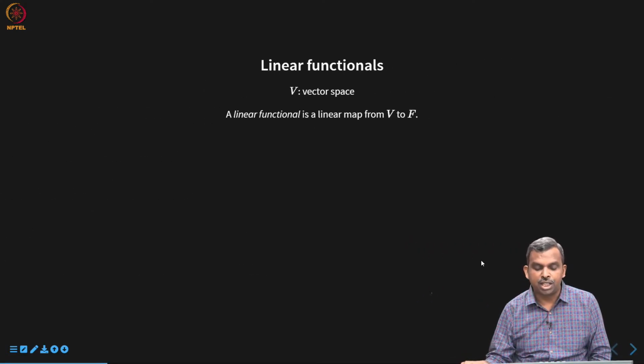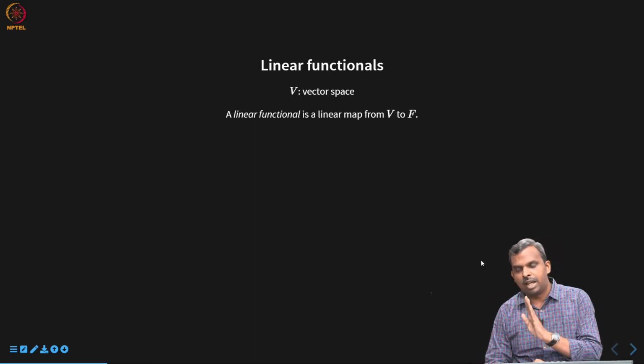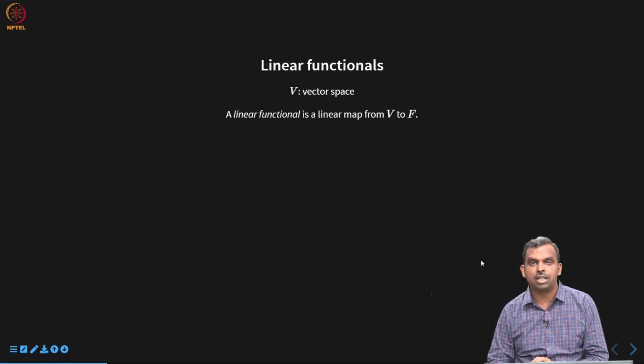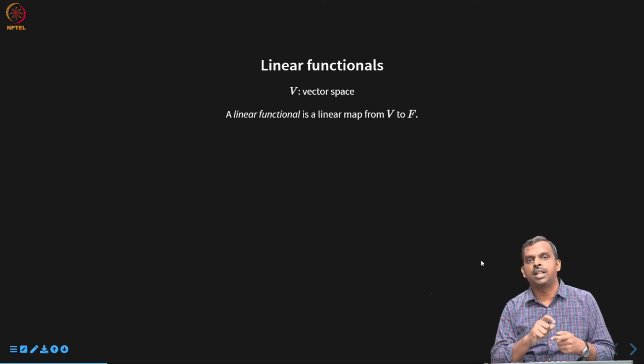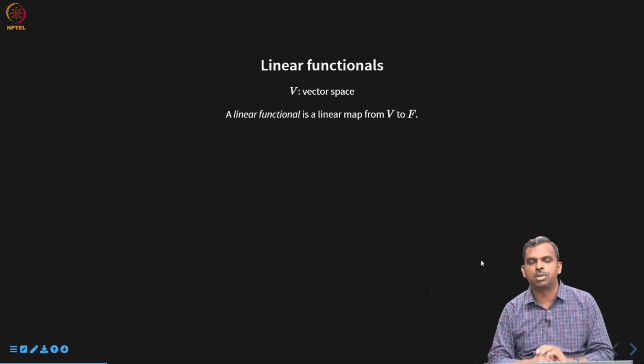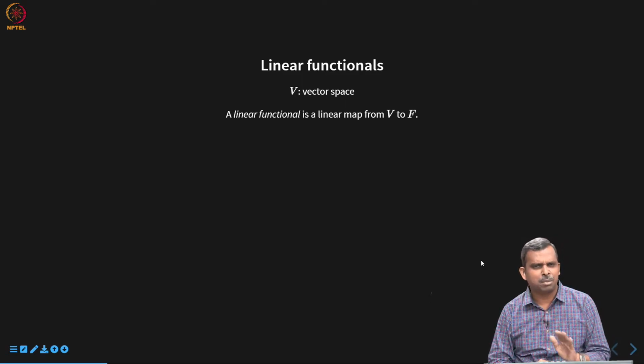Okay, what are linear functionals? A linear functional is a linear map, except that the result of the linear functional is always a scalar. So it maps a vector to a scalar. That's called a functional. You have a vector or a more complicated object, and if you apply a function and take yourself to a scalar, a very simple object, usually people call it a functional. So a linear functional is nothing but a linear map, except that from V you go to F, the scalar field itself. That is called a linear functional.